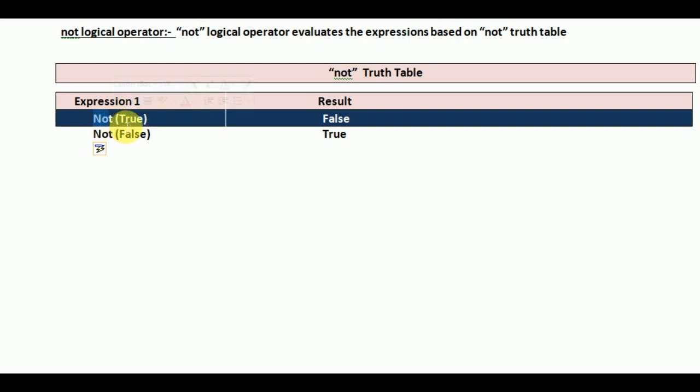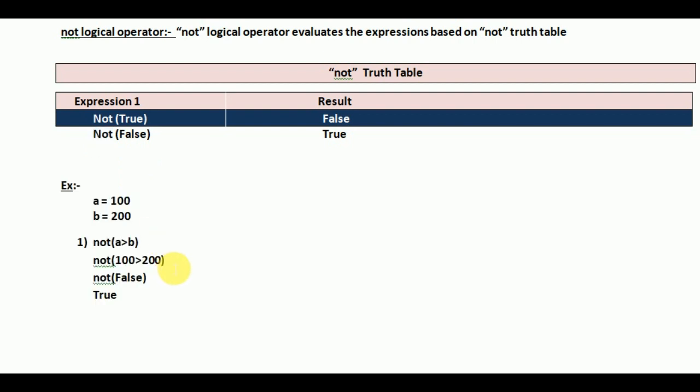So if the condition produces the true value, the resultant value will be false, because after the combination of the variable values, it will add NOT to that resultant value. So that's why it will be false, and if the value is false, it will produce the resultant value true. So that is just like a complement. Now let's take an example.